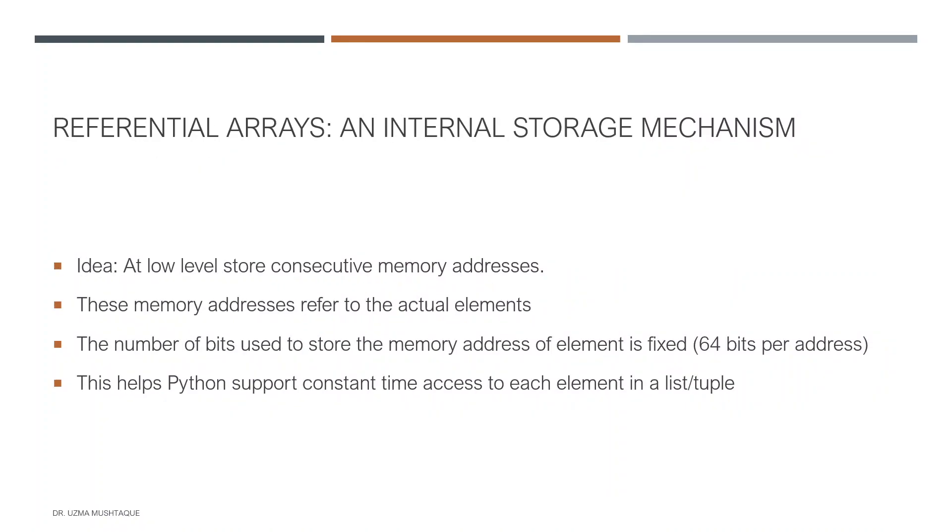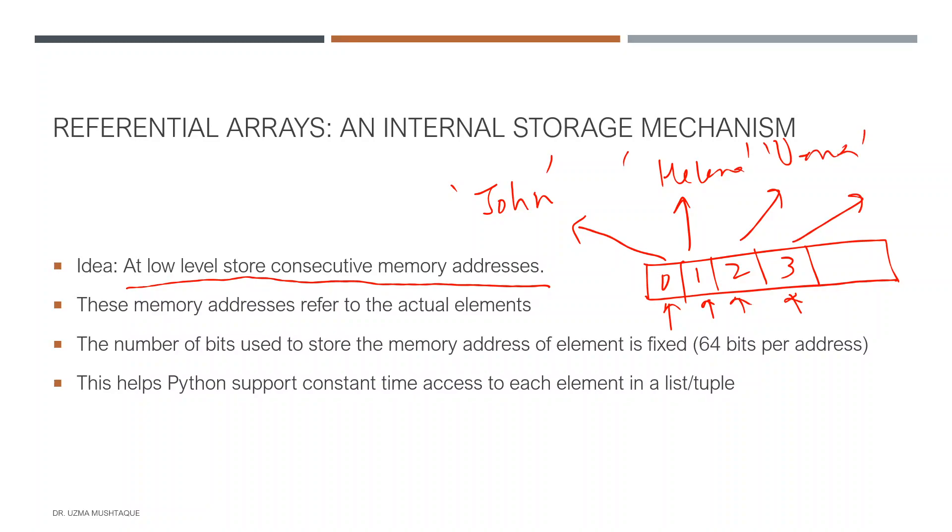Let's assume list L looks something like this. It starts saving from zero—this is my one, this is my two, this is my three. I'm representing not the memory addresses but the actual indices. These indices or memory locations will point or refer to these elements, for instance, Helena. It doesn't matter what's happening—all I'm doing is referring to these strings. I'm not saving them directly.